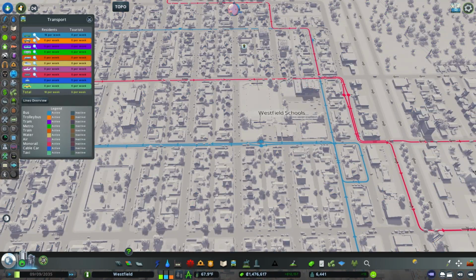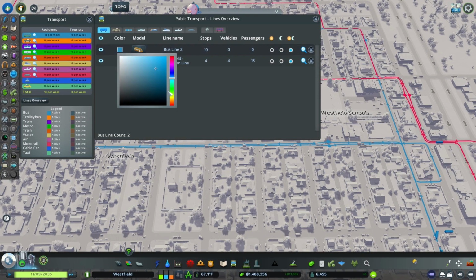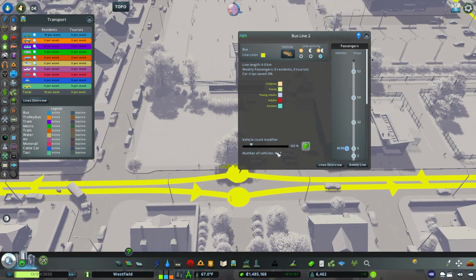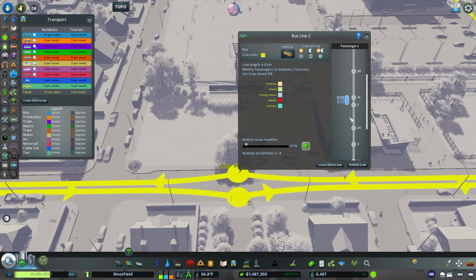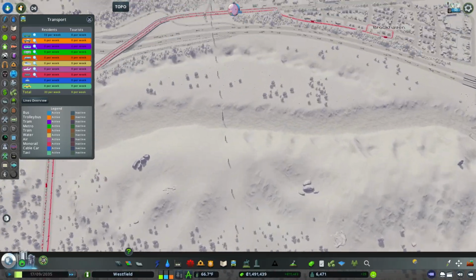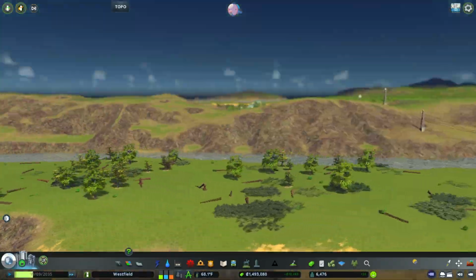Get our buses. Westfield Schools. And we'll give that a school bus, and we'll make that yellow. There. And that probably only needs... well, there's actually quite a few people wanting to ride there. Let's drop that down to 4 buses. Okay. So that is the Westfield Schools line, and I think that is going to be it for our 2 bus lines. I think that will help out quite a bit.